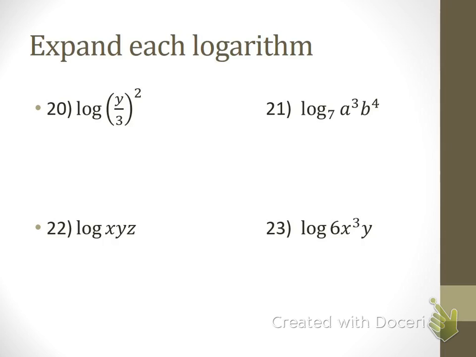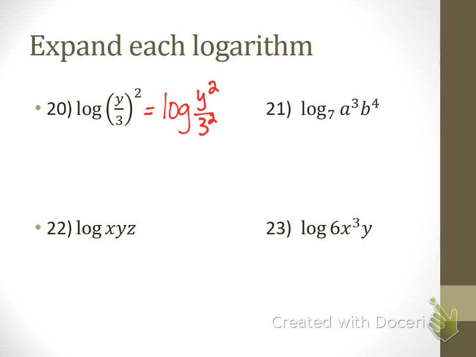So there are a couple ways to deal with this. I think the clearest way is to write it out as what the 2 belongs to first. This is not the only way to do it, but I believe that this way makes it most clear how to approach it. So I personally would give that power to everything it belongs to, which would be the y and the 3. Does it make sense why it goes to both of them? Yes. Okay, it was in parentheses together.